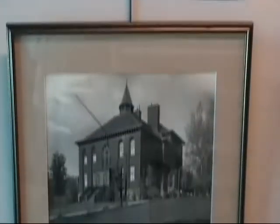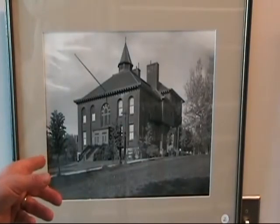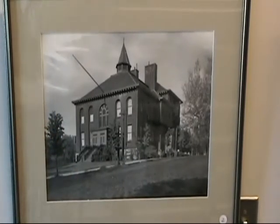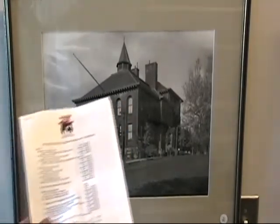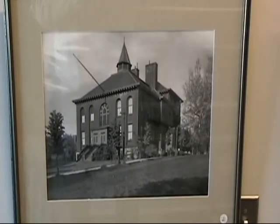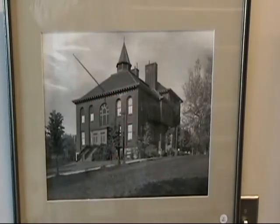Number 2 is Park School. Again, that's about 1900. The architecture is fantastic. The Park School that we have now is in the same place, but this one was knocked down. If you have any questions, just poke in. But again, look at the dental work on that. This is fantastic workmanship, and I'm always sad to see these buildings go, because as they disappear, what gets put in this place are just boxes, because it costs less to build a box than it does to build all these architectural designs and such.